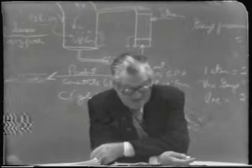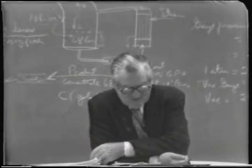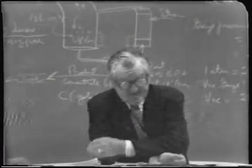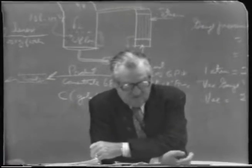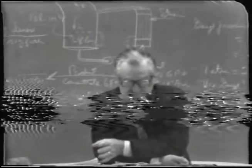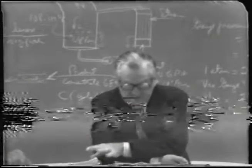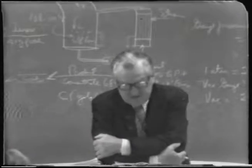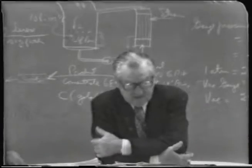And why we use a vacuum? Well, the reason to use a vacuum in evaporating food products is to reduce the temperature of boiling and therefore minimize the amount of thermal degradation of flavors and organic materials. So that's the only reason.